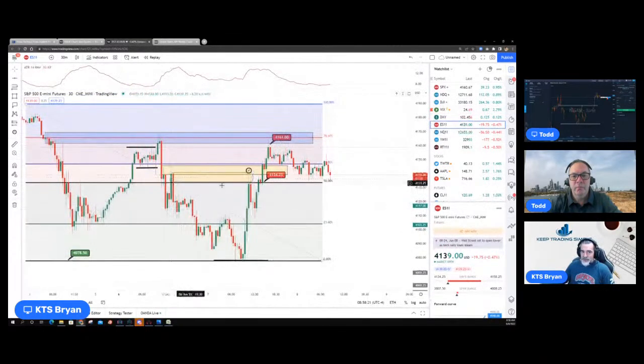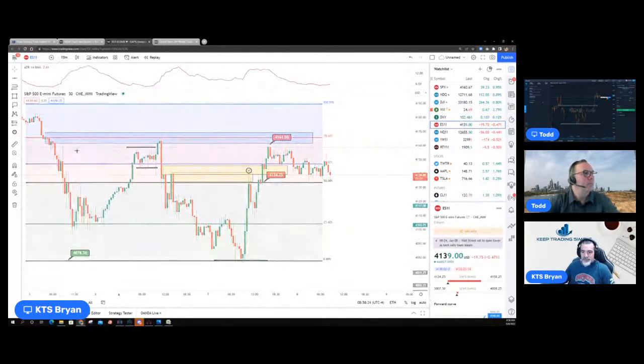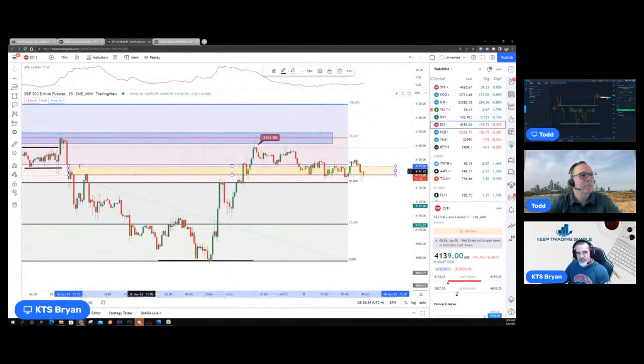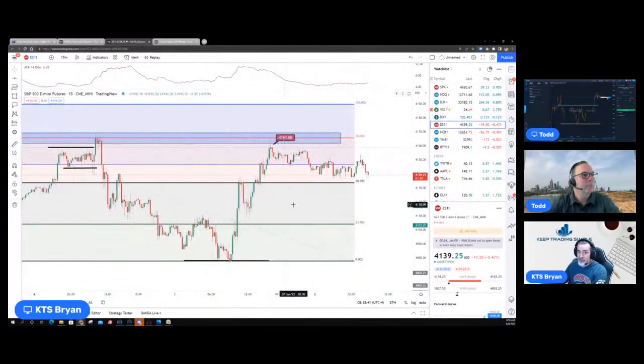You can see it literally came up and grabbed that first zone. I'll drop it down to 15 so we can see it a little bit better. Came up, grabbed that first zone, did its pullback, and again, 1 to 3 on the way down. So we can delete that one. Came back down and ended up grabbing another level. You can see right now it's using this basing level, the second area. It hit it and rolled back and then went through it. It came all the way up and it did grab the 41.61.